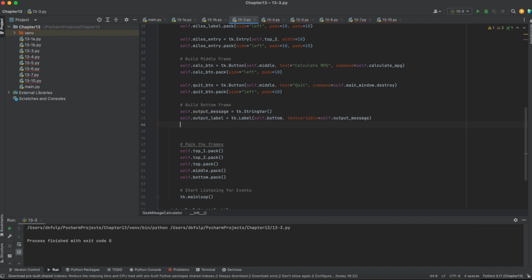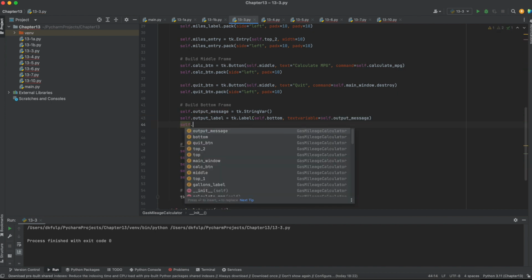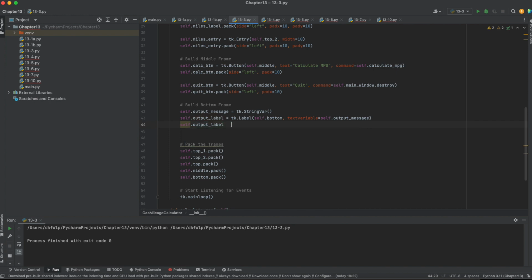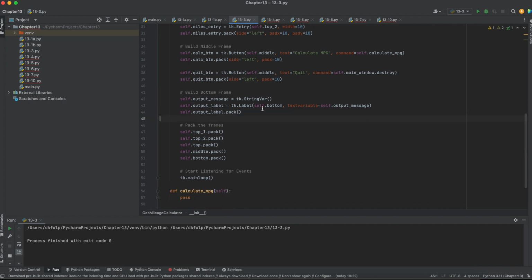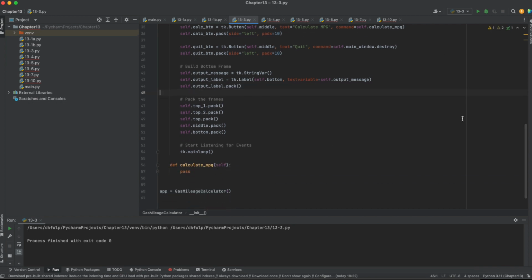And then we'll do self.outputLabel.pack, like that. All right, so now that we have that, we have a spot to put our output, which will be this actual StringVar.